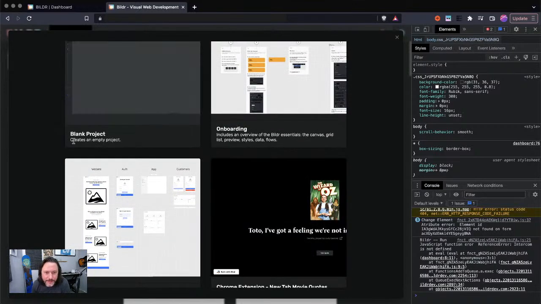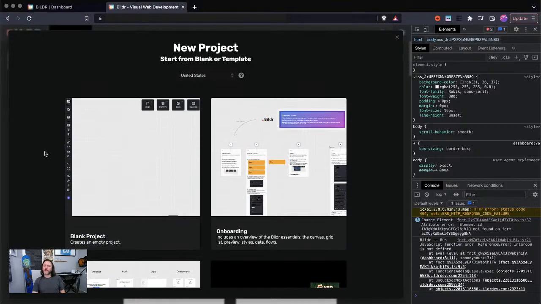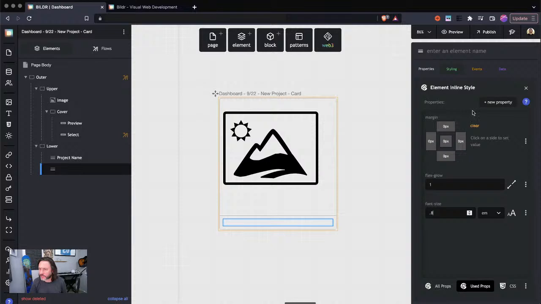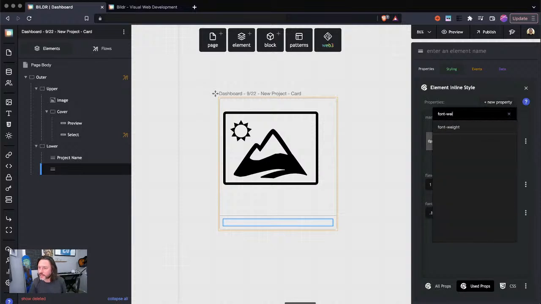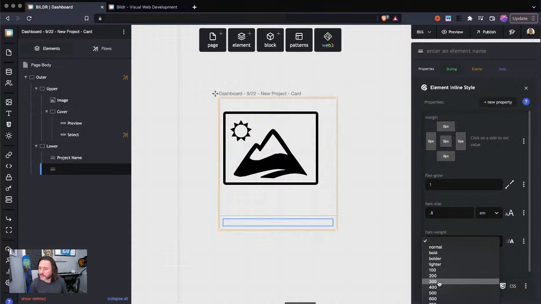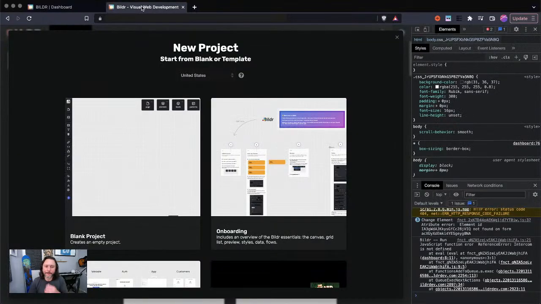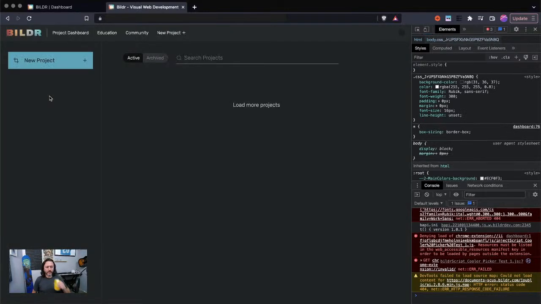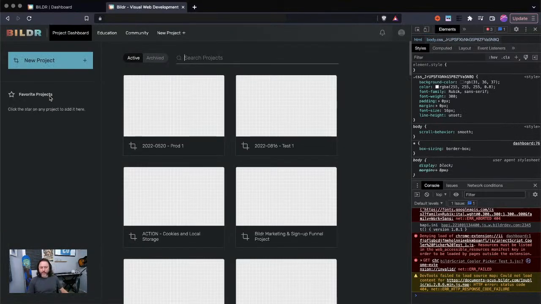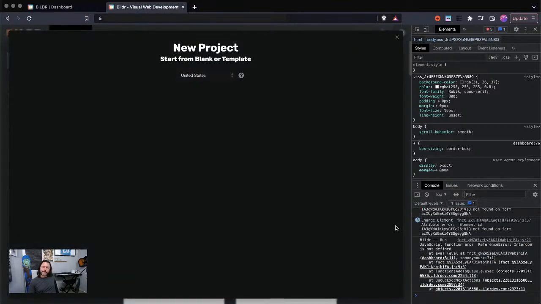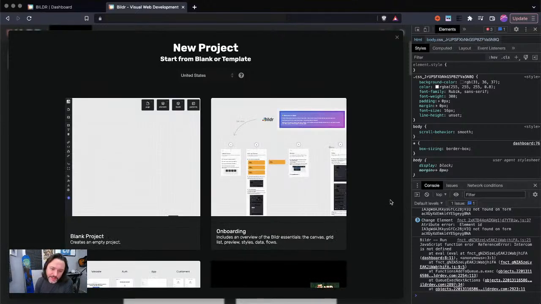I kind of want it, this is 500 and 400. I might try 400 and 300 because I feel like it's a little clunky, but it's definitely not bad. That's just my personal preference. So I'll give that a shot really quick, and then if not, revert it. So I'll do 300 on the description, and then 400 here. Didn't update live. Yeah, I kind of think that looks nicer.